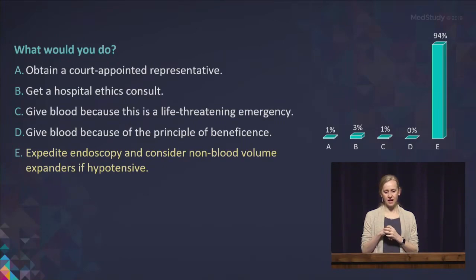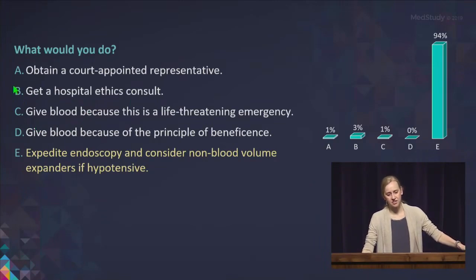And in fact, it would be considered assault to give her blood anyway, or to sedate her and give her blood. If there was no healthcare proxy in the room, right, then we would have to assess her capacity more thoroughly and make sure that she understood what was going on. I think the only time that we would do this is if she came in and she had no capacity and no healthcare proxy, right?